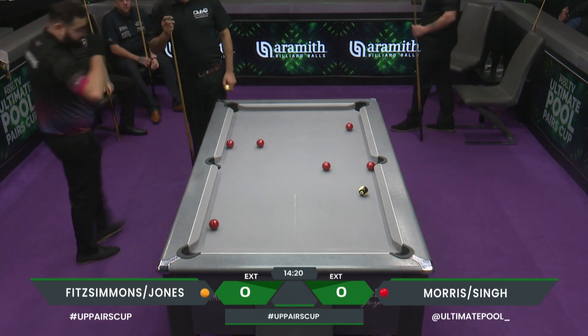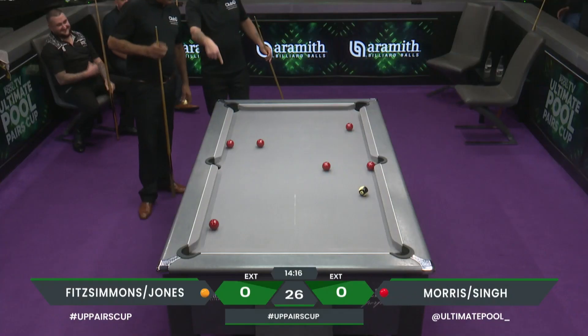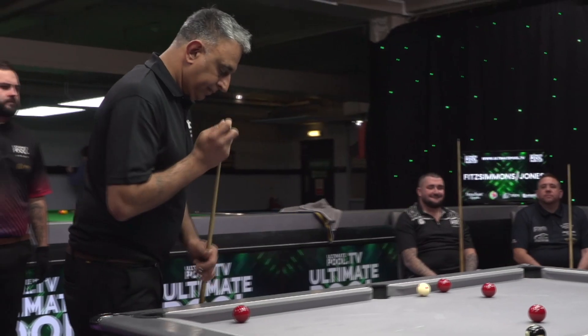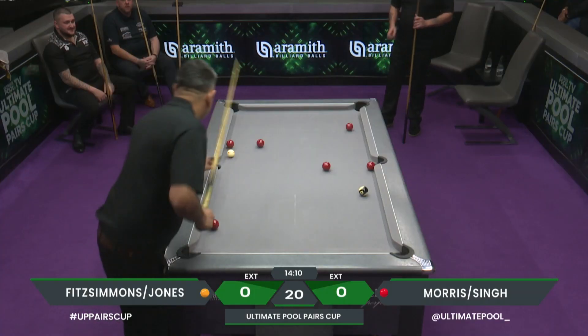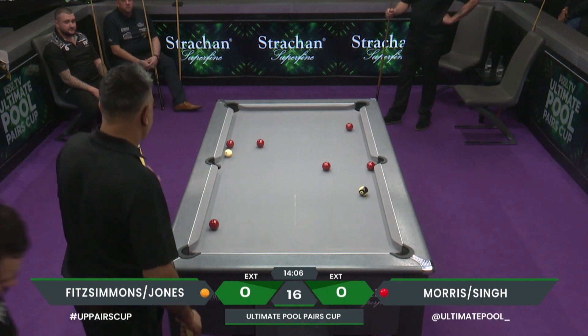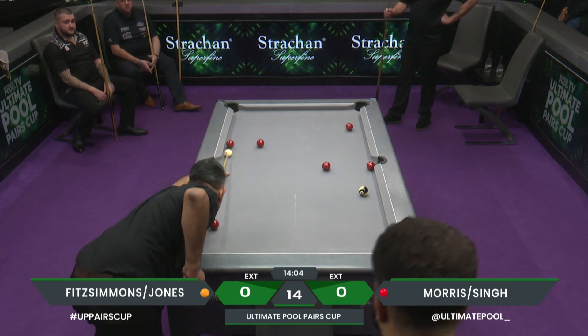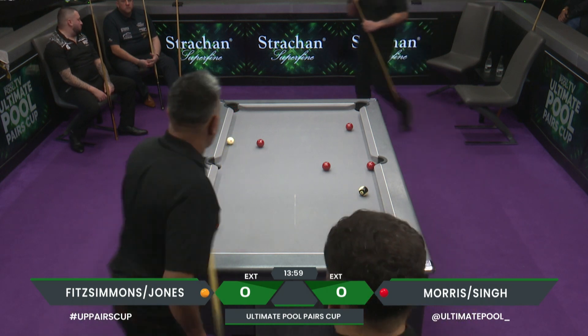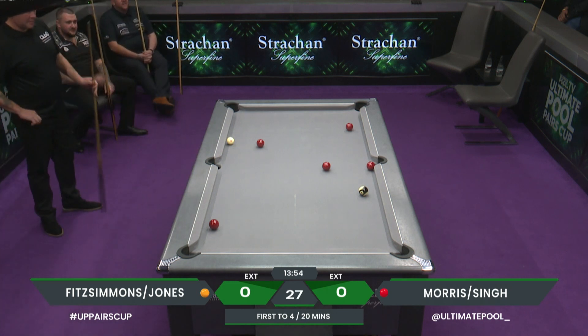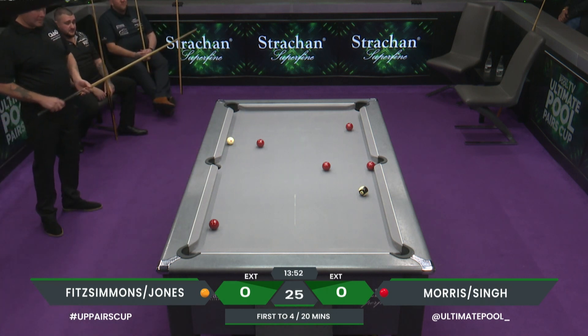Good news here for Steve Morris and Jela Singh - cue ball in hand, they can put it wherever they want. I think you put the one on the left rail first, and then you've got the one over the right centre to absolutely guarantee perfect position on the eight ball. This is actually a dot-to-dot finish - a confidence booster, just do your work. It wipes its feet a little bit. Halloween might have been and gone, but that was a bit of a spooky pop from Jela Singh - he's not left the best of angles.